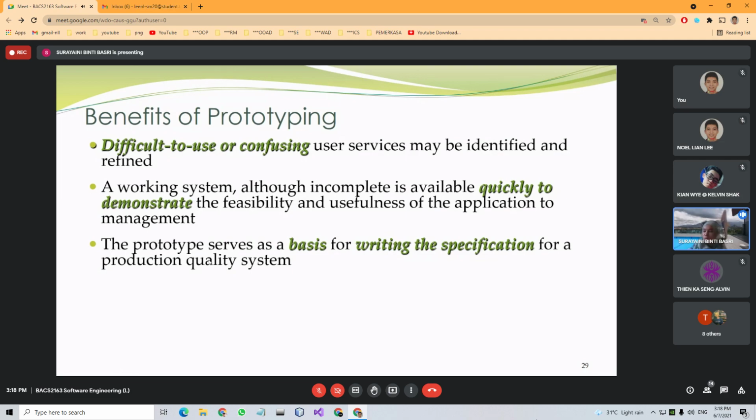But by doing the prototyping, you can write your specification just based on the prototype because it is clear.